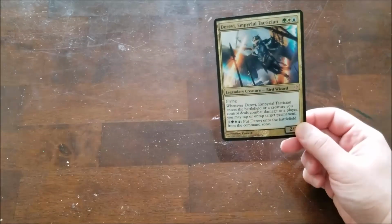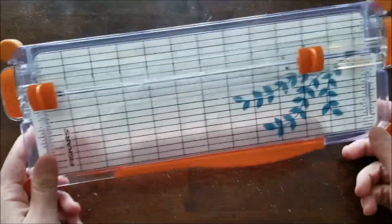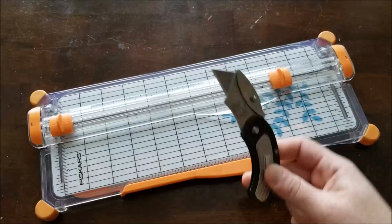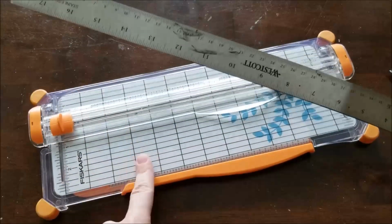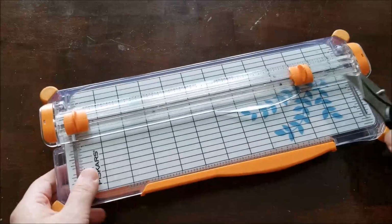Here are all the tools you're gonna need. A jumbo commander card. Preferably a lot of them. This is a paper cutter. If you don't have this, a box cutter or an X-Acto knife and a straight edge will work just as well. However, if you do have this, you're still gonna need a straight edge and an X-Acto knife for cleanup.